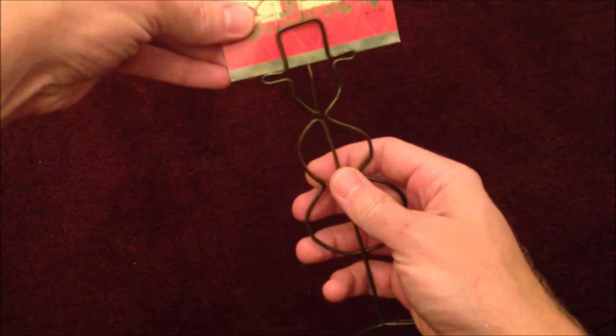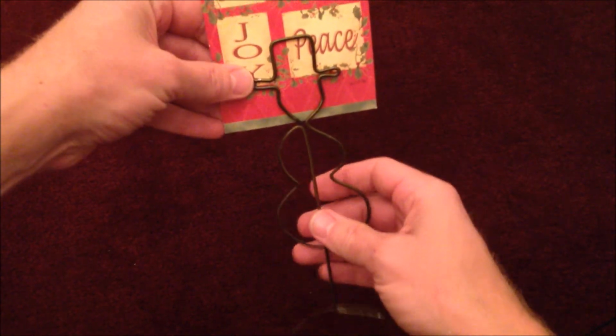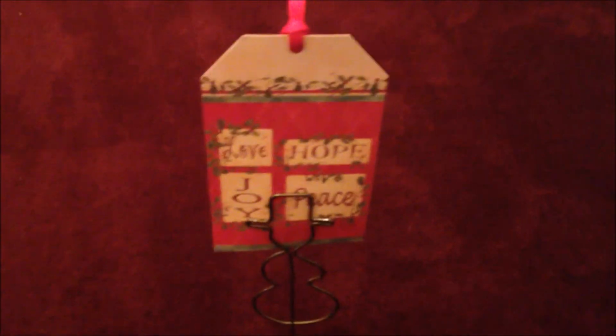And all you have to do is slide your picture in from behind and voila, you have a finished product.